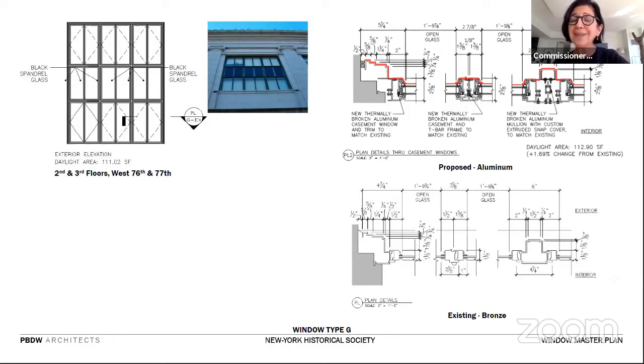I also want to say Skyline makes a good window, a good aluminum window, but an aluminum window is an aluminum window. And it is in no way of the same caliber to what they have now. And I do also feel that when you make a big investment in the quality window that they currently have, which is now in need of replacement, they're going to get the payoff with a long-term wear. So that's it. Okay, thank you.